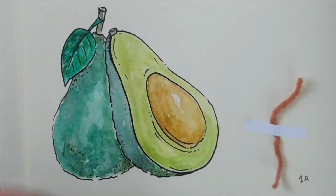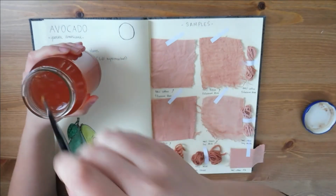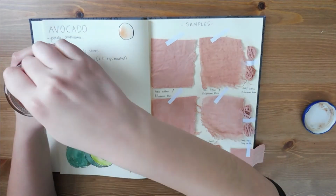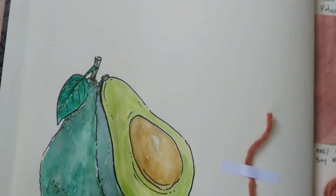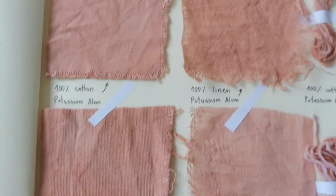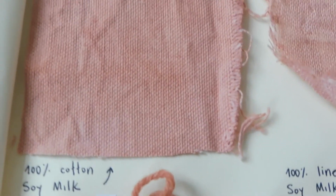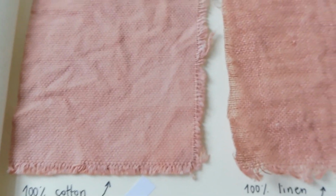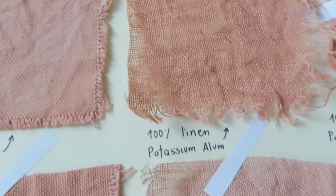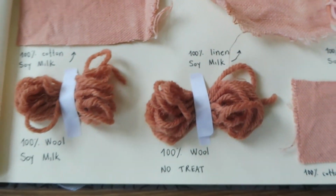I'm almost finished. All I have to do is take a little bit of the dye and then I paint with it. This is to remember the real color of the dye. So now I have all my samples for the avocado stone in the same place.